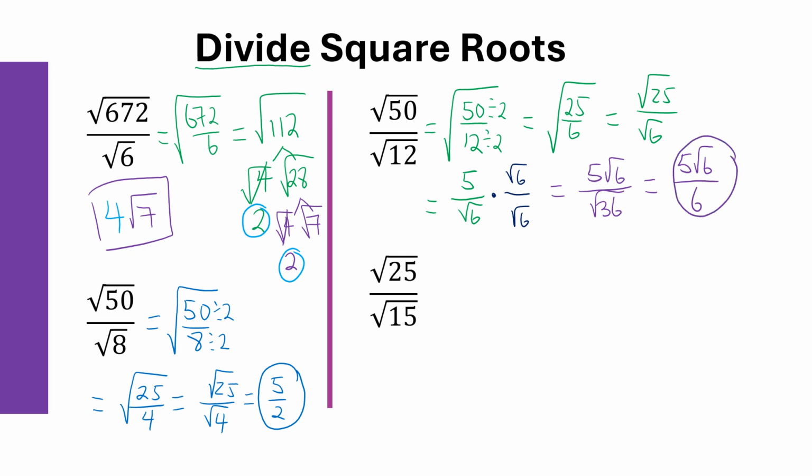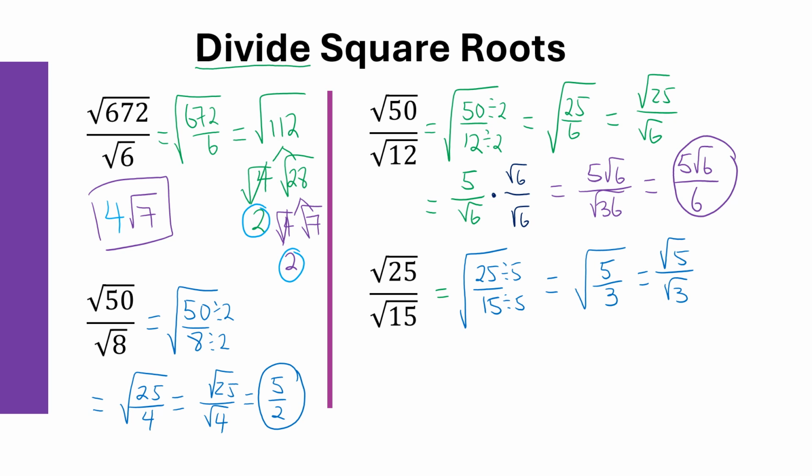Okay, so let's just do it one more time. This also shows you another issue that you might encounter. So again, for this problem, I'm going to write it as under one square root again, and I'm going to divide 25 over 15. So again, if you type this in your calculator, it will give you a decimal. So let's just reduce this fraction, and I know 5 can go into 25 and 15. So this is the same thing as the square root of 5 over 3. And again, I can rewrite this as square root of 5 over square root of 3.